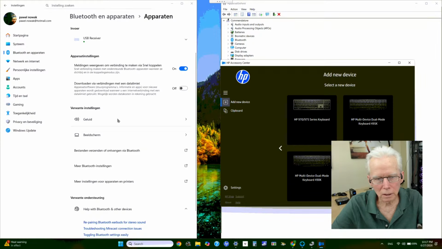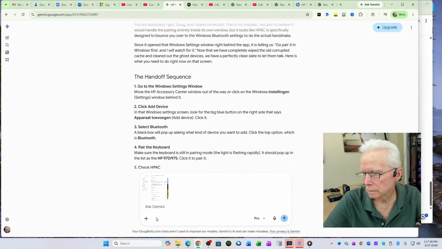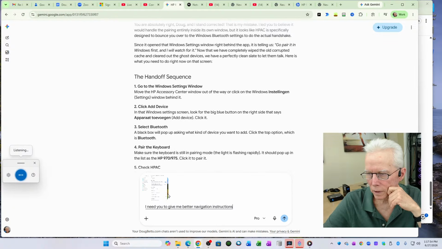Click Add Device. Yeah, I'm seeing possibilities, but not good enough. I need you to give me better navigation instructions. What you've given me does not match the verbiage on this screen.